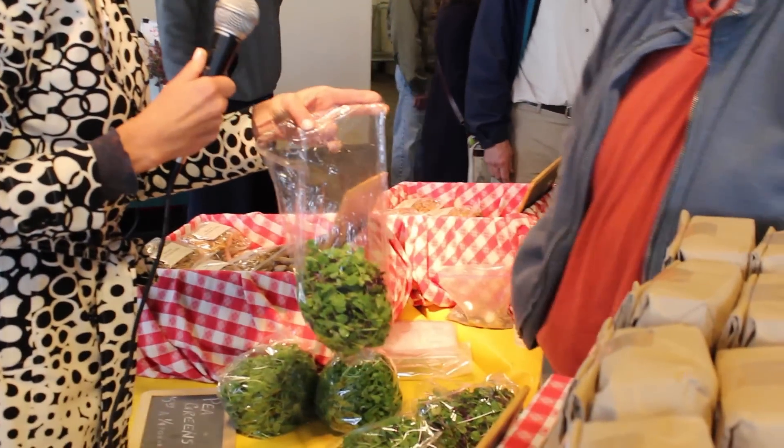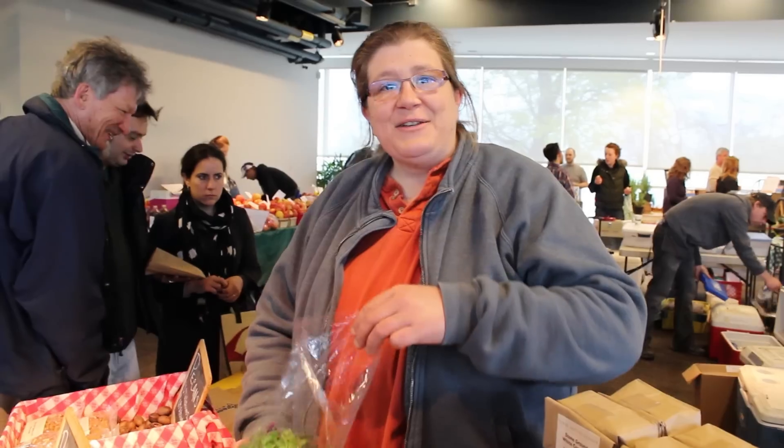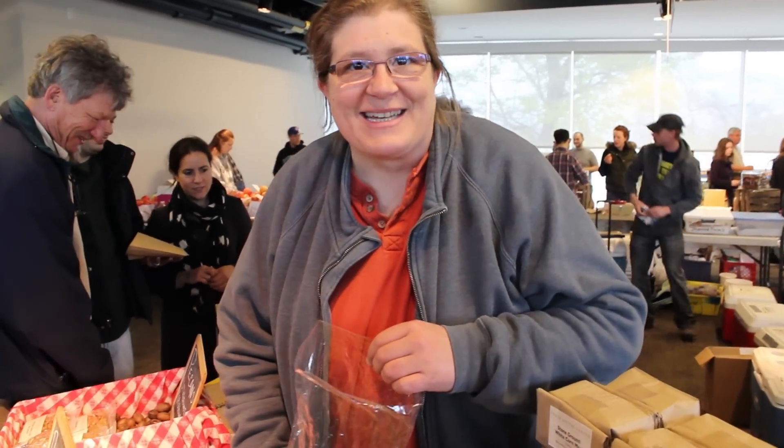You also sell this mixture, right? Which is kind of an interesting pea shoot, and what else? There are a couple of kinds of radishes, a couple of different mustards, fennel, carrot, shungiku, which is a Japanese chrysanthemum that's edible, kohlrabi, probably a couple other things that aren't coming to mind right this second. Chef Paul, what on earth will you do with this?